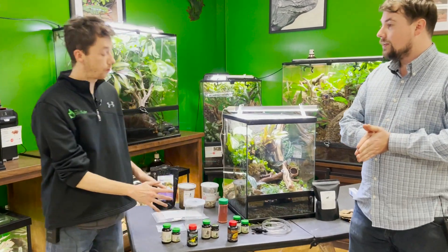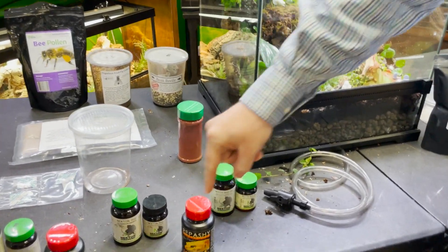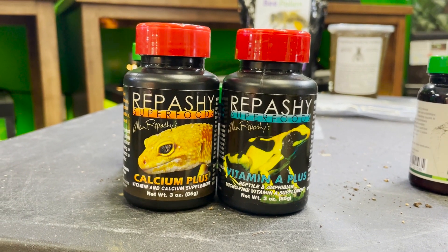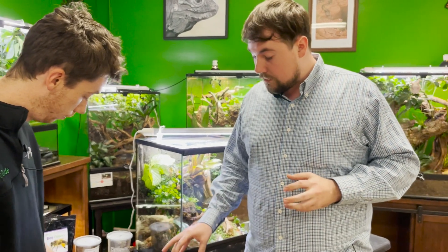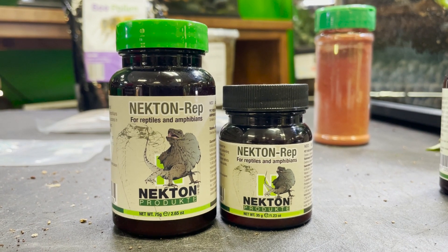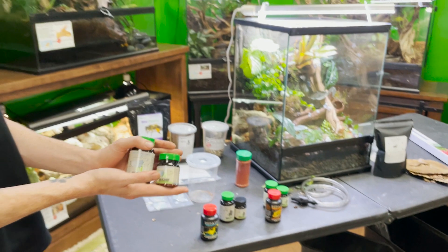We have two different brands of calcium here. First, let's talk about Repashy versus Necton. Repashy has been known in the U.S. for quite a while - it's an all-in-one calcium supplement with a proper amount of calcium, vitamin A, and D3 for proper bone growth and neurological health for the frogs. The other, most trusted in Europe, is going to be the Necton. So essentially we have the most trusted in the U.S. and the most trusted in Europe. I don't carry the Necton supplements yet, but Chase is close to becoming a distributor, and once he does you'll find them on TheBioDude.com just like on HoustonFrogs.com.